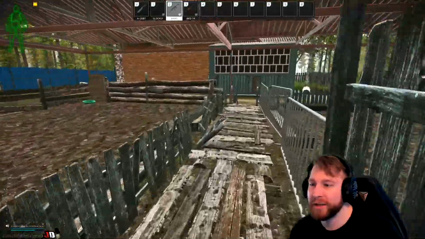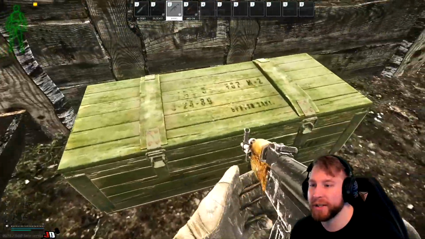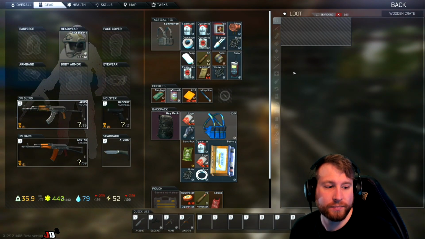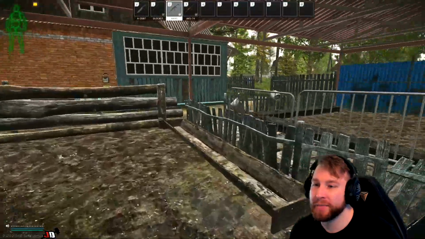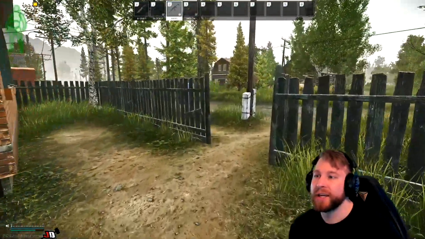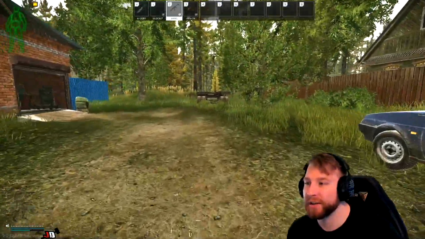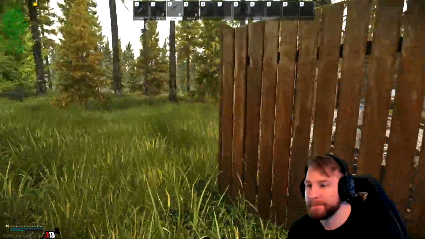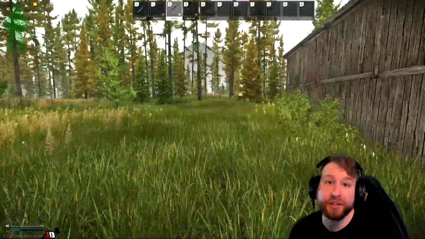So then you come over here, jump the fence, and then there's ammo spawns in the trough here, and then a weapons crate. So we have another AK, which we're not going to grab. You jump back over the fence, and now we're done with the village. So what I would normally do is I come around on the back side here. And then we're going to show you the car extract now.